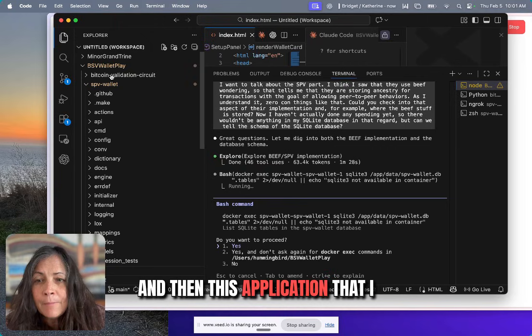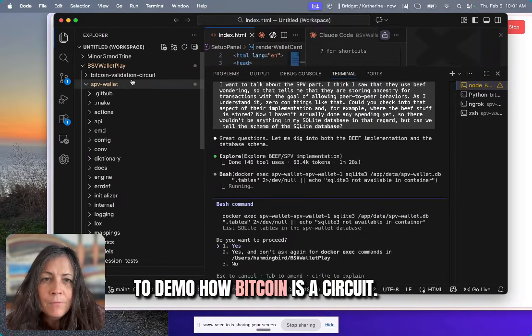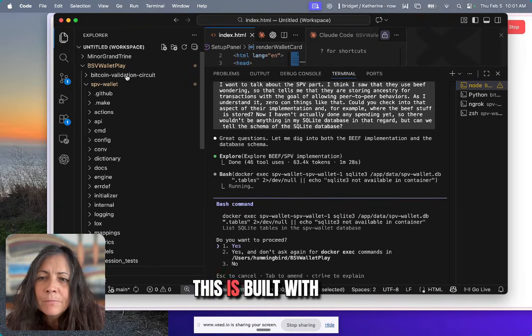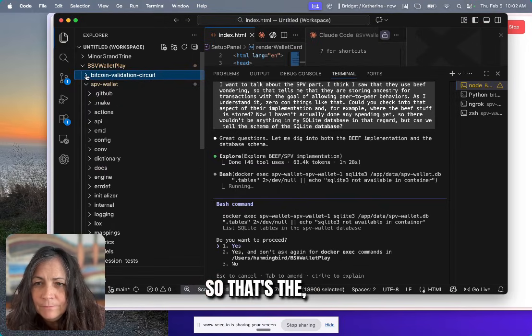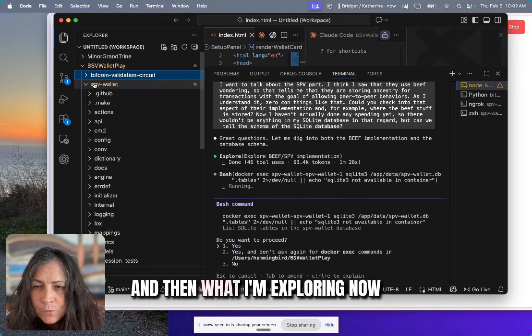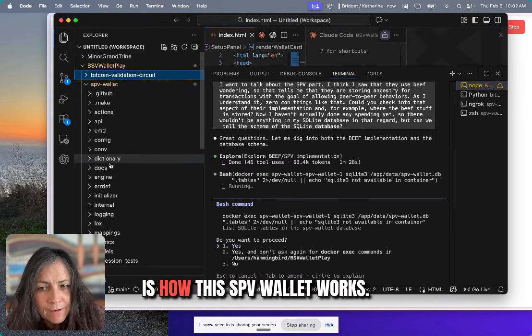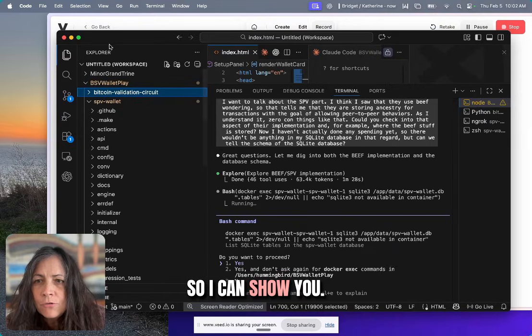And then this application that I built on top of it, which is just to demo how Bitcoin is a circuit. This is built with the BSV TypeScript SDK. So that's the lab going on here. And then what I'm exploring now is how this SPV wallet works. So I can show you.